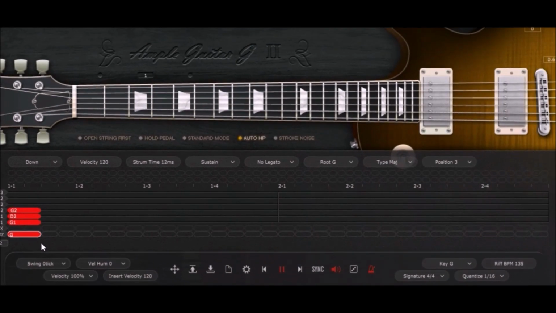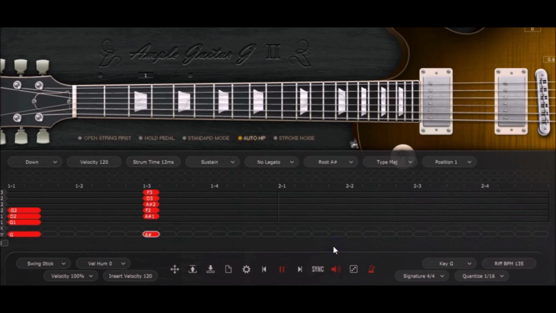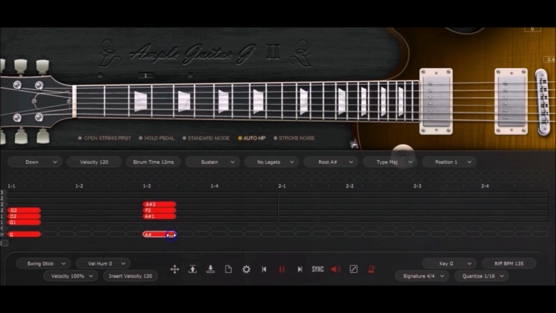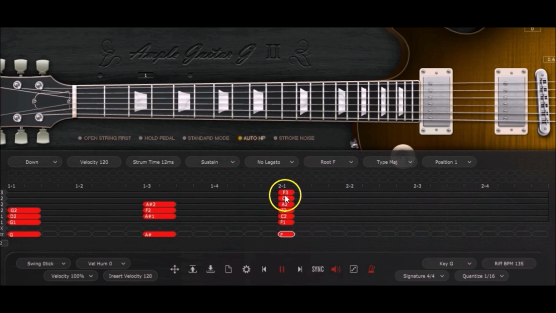And up next, at position 1.3, we're going to insert a new chord. We are going to change the root of the chord from C major to A sharp major, keep the first 3 notes and get rid of all the other ones, and also slightly adjust the values of the notes. Next chord will be an F. Click on the chord generator, change the root to an F major, get rid of the other notes and extend the chord a bit to the right again.